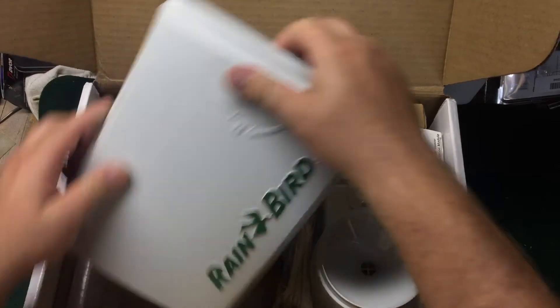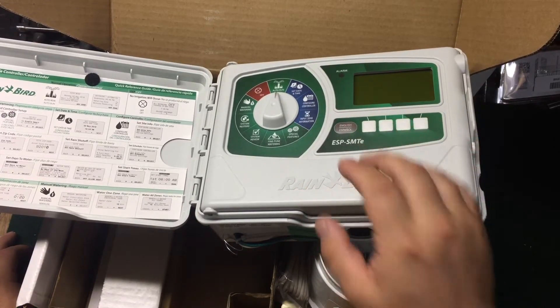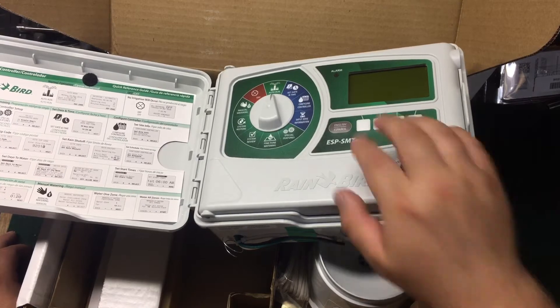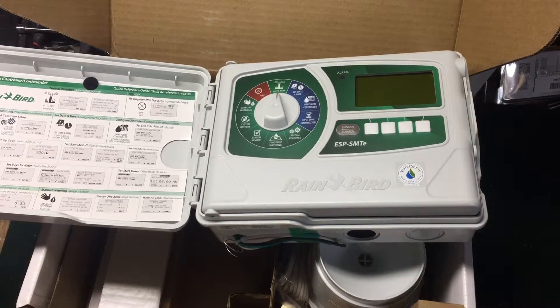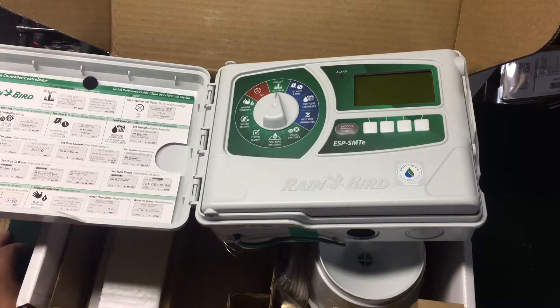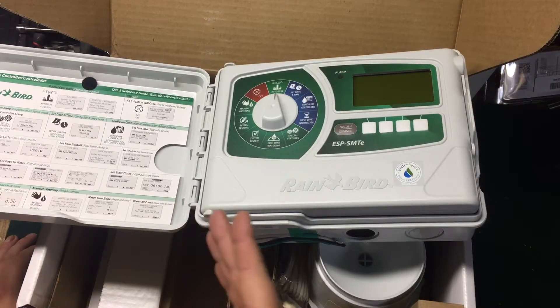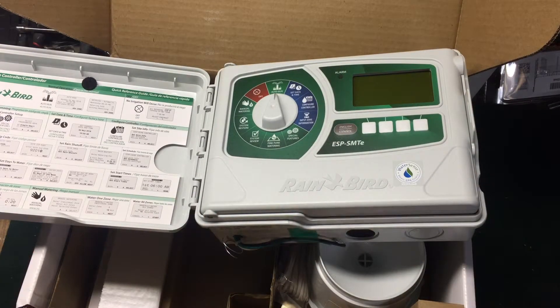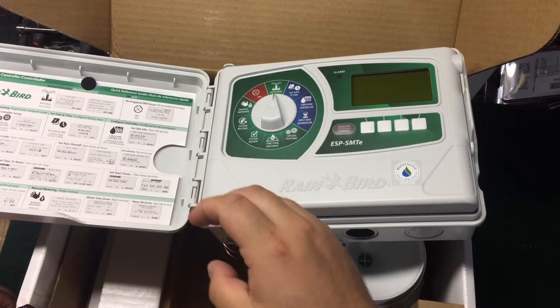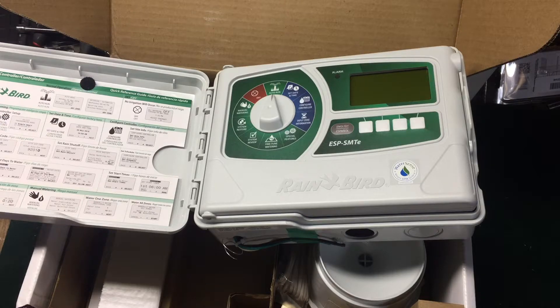The face panel is backlit and has four nice buttons. One issue I've run into: if you set two watering windows — one AM and one PM — you have to enter the AM window first before the PM window. If you do it out of order it will confuse the controller and it will water at incorrect times. But if you enter your AM window first and then the PM window in sequence, it runs just fine.